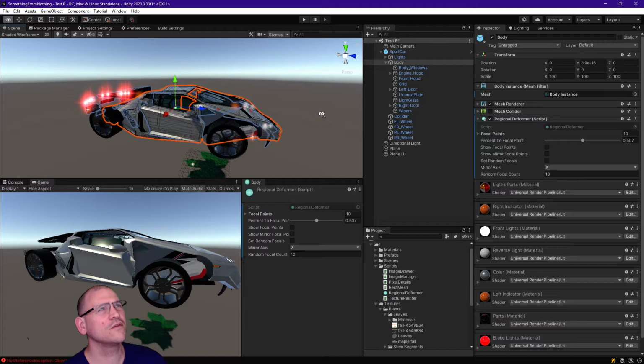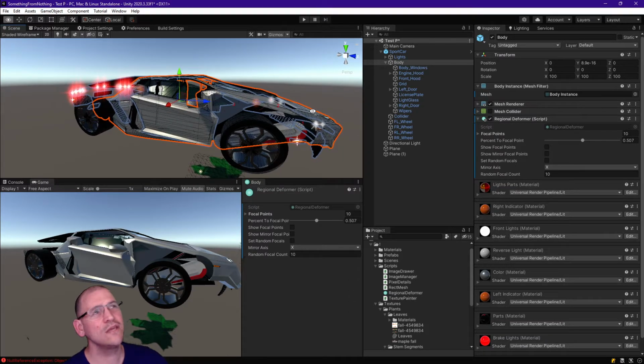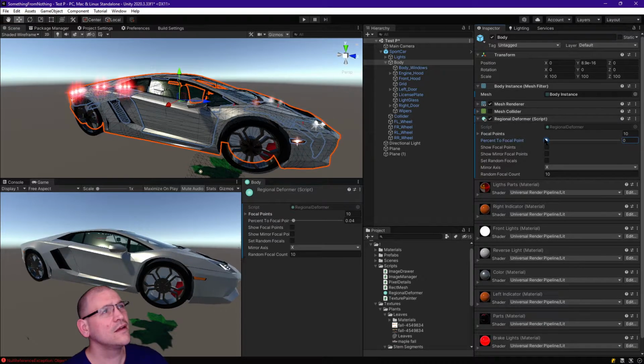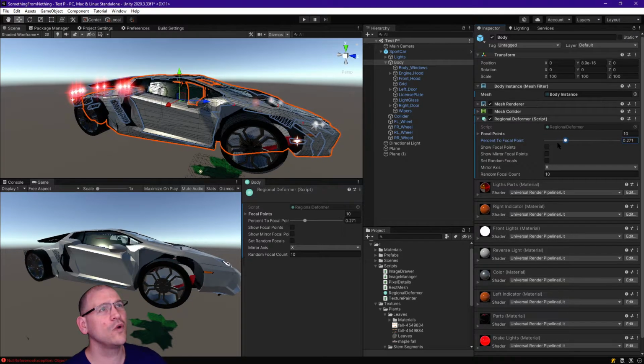Okay, yeah, I like that one. It feels a little more Batmobile-ish. Now, keep in mind, I'm only deforming the body mesh. This one still has separated elements for the doors, for the windshields, for the hood, and for the rear hood, for the engine cap. All right, but I'm just deforming from one point to another.